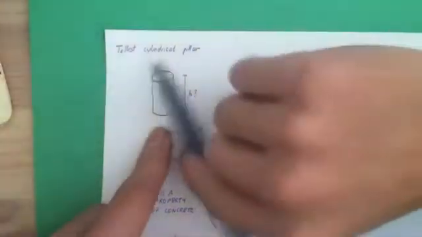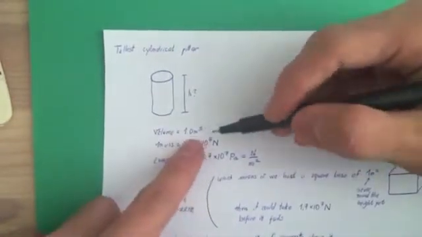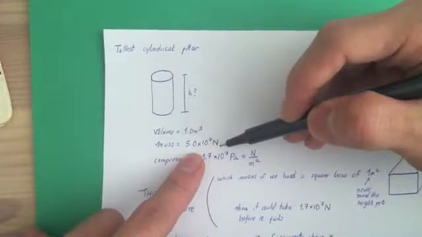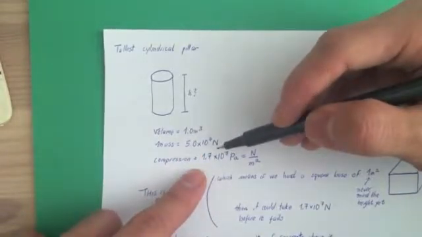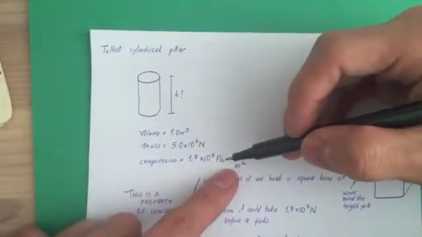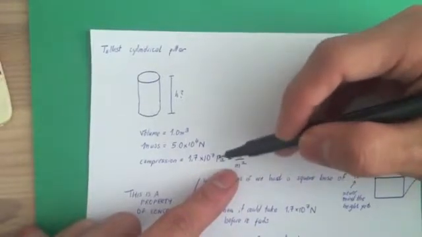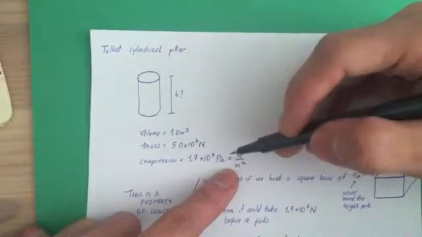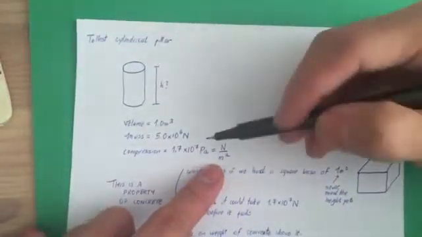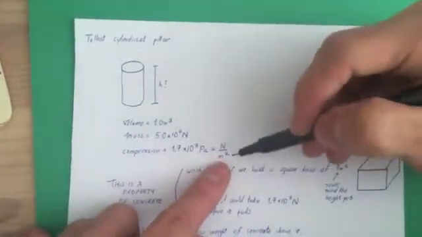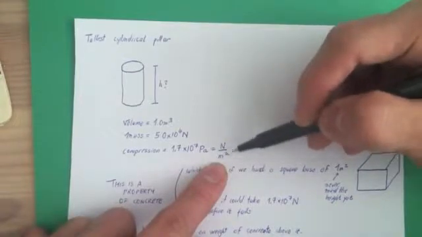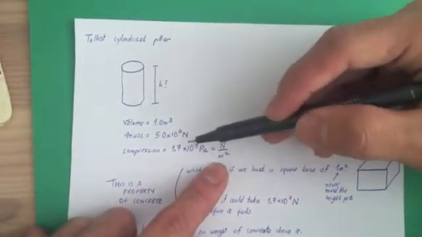Right, so we're not actually told that it's a volume of 1 meter cubed, but we are told that if it has a volume of 1 meter cubed, it weighs 5 times 10 to the power 4 newtons. The compression strength for concrete is this particular value. What helps a lot for me is to decompose these units, because pascals means pressure, but if we decompose this into something that makes more sense, it makes the calculations easier. A pascal is newtons per meter squared, which says you can apply this many newtons over a surface of 1 meter squared before it starts breaking.